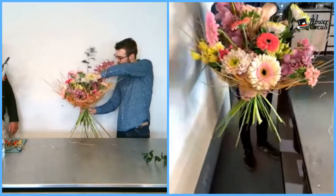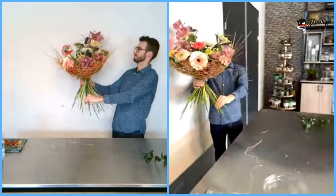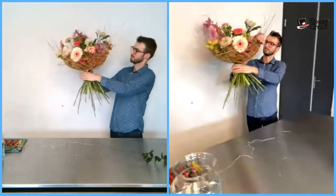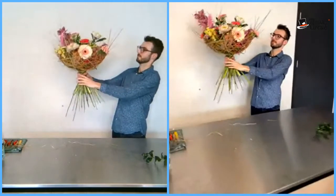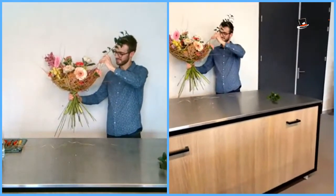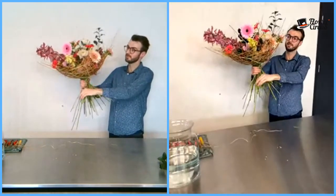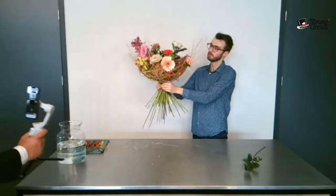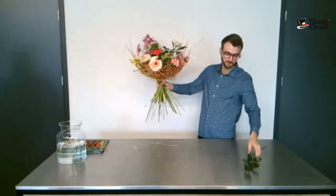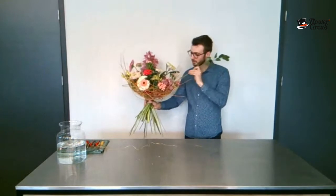It's really wonderful. Everybody knows the field bouquets, which are very popular, and this is a field bouquet 2.0, because you also made it in the same style. You made a frame. Yes, I made a nest frame. I think it was also the best image to use for my bouquet.